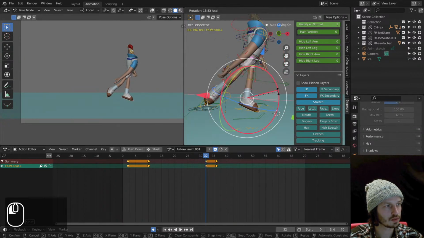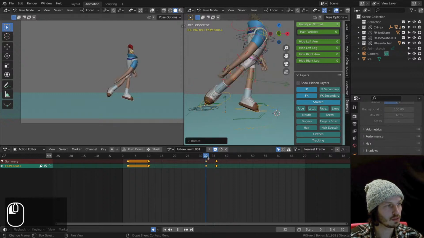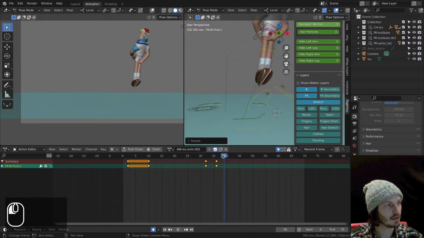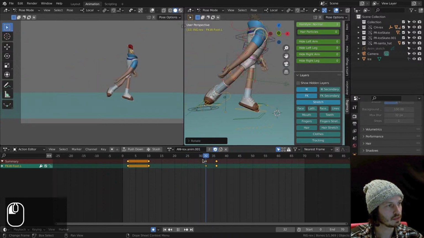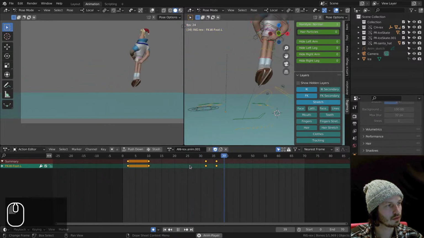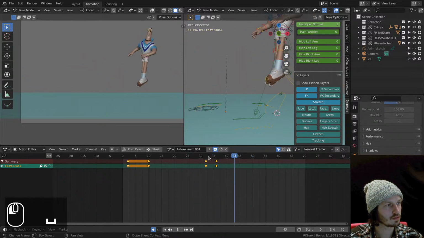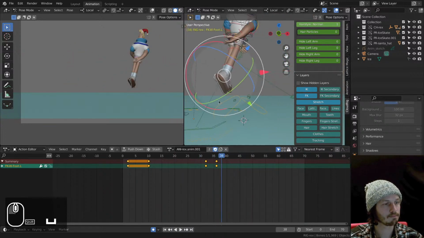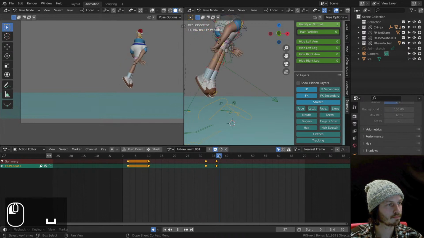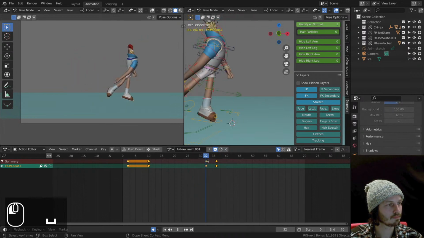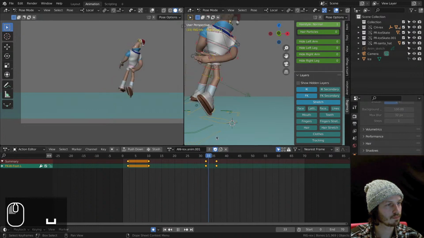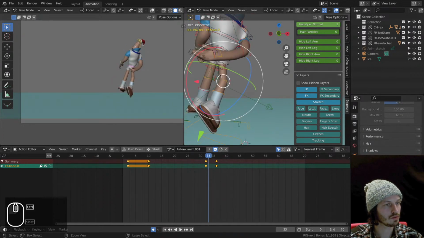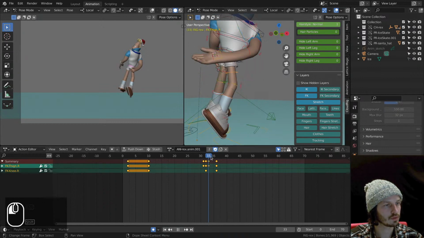So let's see how that looks. Yeah. Hoppa. And then when it comes together, still want to stretch them a bit.